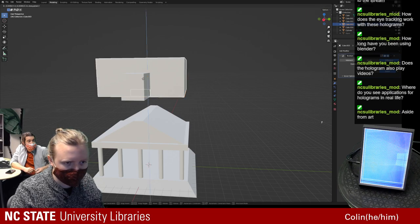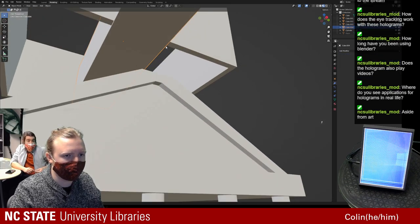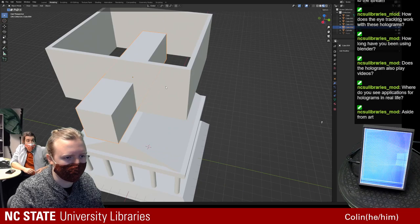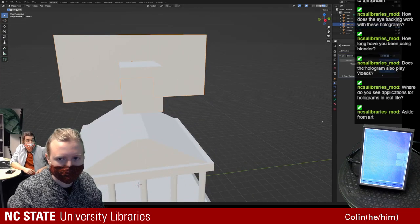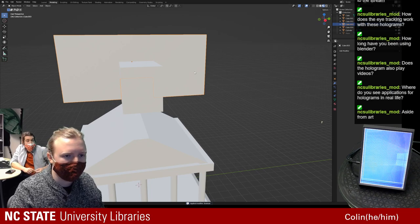This is why you always check to see if you've done everything right, because what I did there was I applied it, but then I didn't check to see that this empty bottom was there. So now I've gone through and made sure it's all right. Luckily, I can Control Z and just get the modifier back.